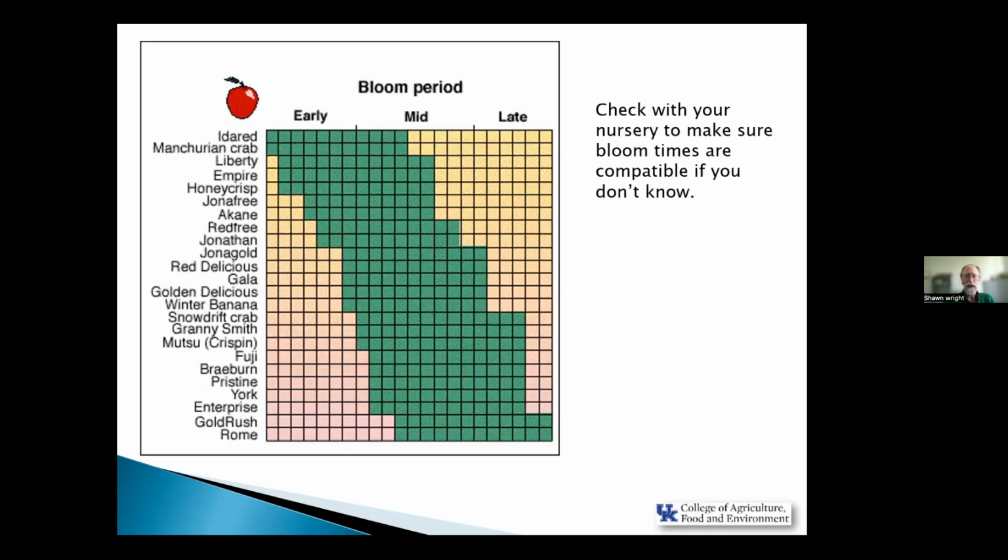This is just an example of a bloom chart. Check with your nursery to make sure your bloom times are compatible. If you don't know, there are over 2,000 varieties of apples out there in the world. Typically here in the US, there's somewhere around 200 or so varieties that are grown commercially in various quantities. So there aren't any charts out there that I'm aware of that even have all the commercial varieties in the United States on them.